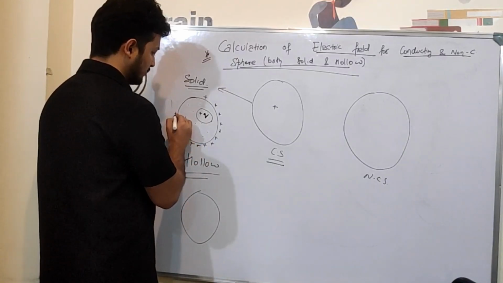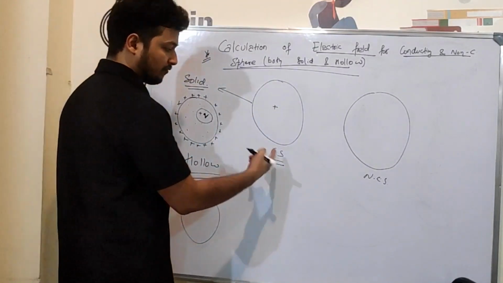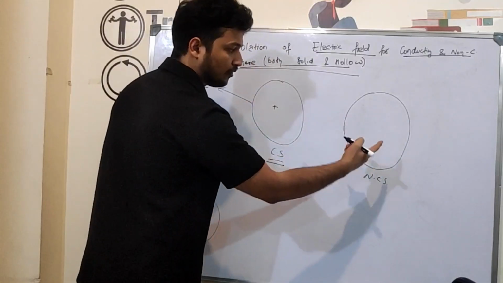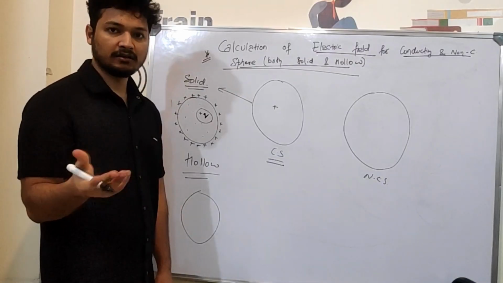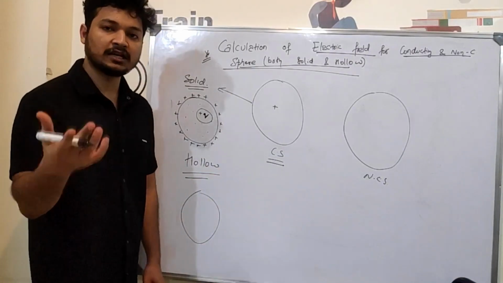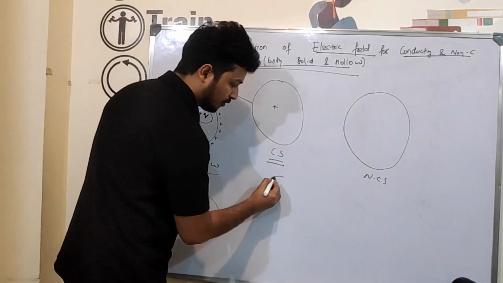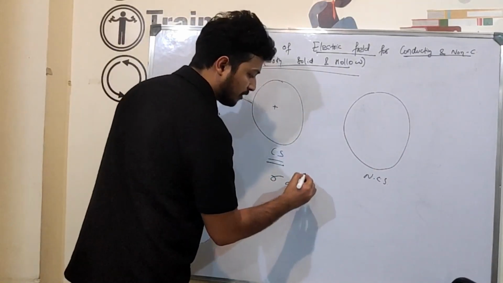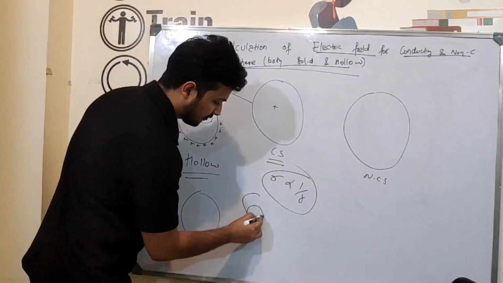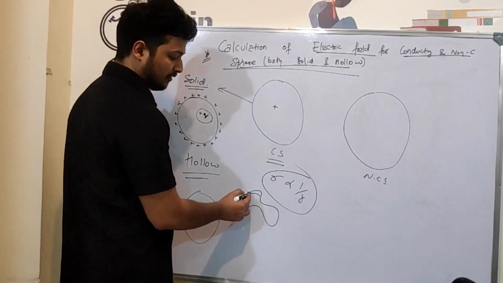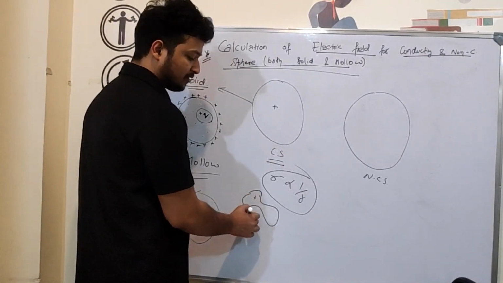First we have to understand the basic difference between all the cases of solid and hollow conducting spheres, and in the same sense solid and hollow non-conducting spheres. So a conducting sphere is made of a metal, a conductor. And what happens when you put a charge inside a metal? The charge will go towards the surface. Like any conductor of any shape, I am just taking a random shape, and I am saying that this is made up of a conducting material. If you put a charge inside the conductor, the charges will go towards the surface.